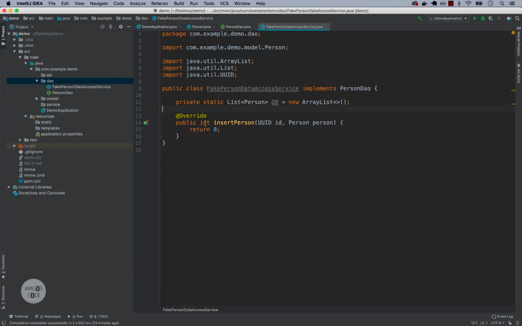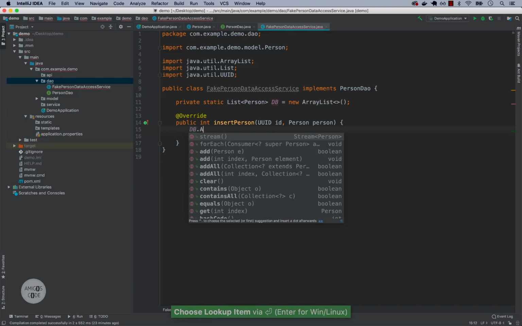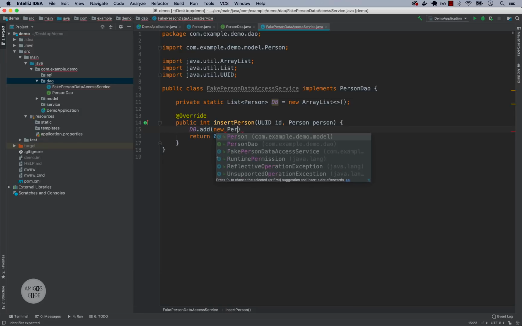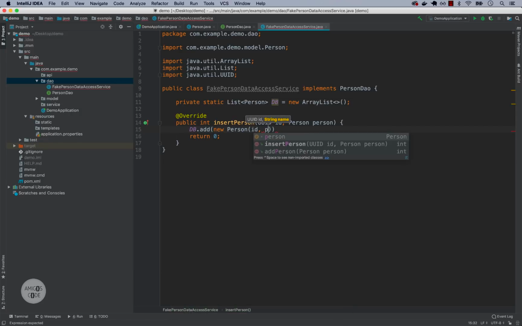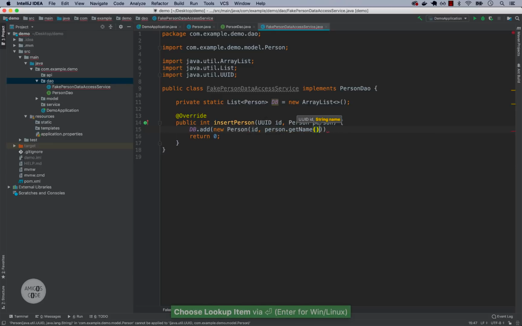So now to insert a person, all we have to do is simply add to this database right here. So for the sake of this, simply go ahead and say DB dot add new Person, and let's simply take the actual ID and then simply say person dot getName, right? And finally, let's simply go ahead and return 1. So we know that it always works. So the insertion always works.